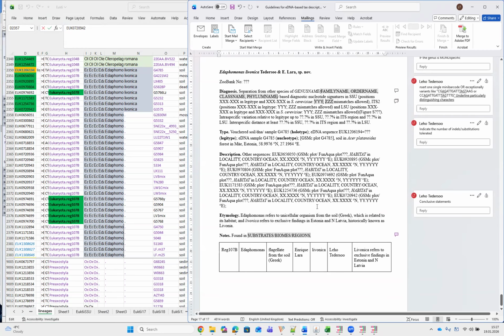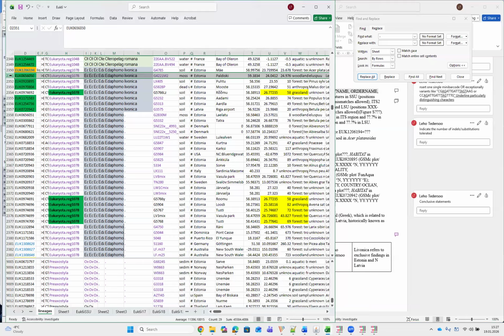So the remaining we do not need. Let's go through the first of them. Others I can finish later because it will take some time to add and to double check. So the second in the list comes from a moss sample in a small city called Paldiski in Estonia, and the moss has grown on a living tree.